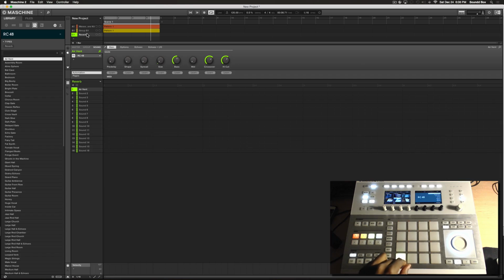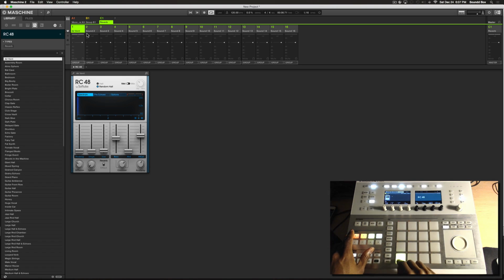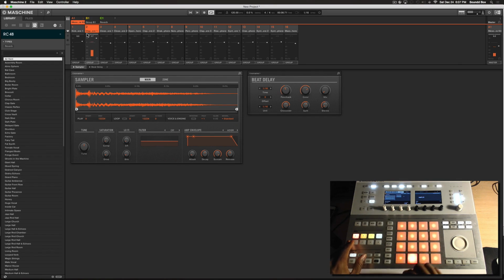Now keep in mind, this is just you adding an effect here. It's not a sound, but you just downloaded reverb, and let me show you that. So there's a reverb here on the screen. So that's what you have in this section here on this specific pad. So now I can go to my kit here. Say I want a little reverb on this snare.